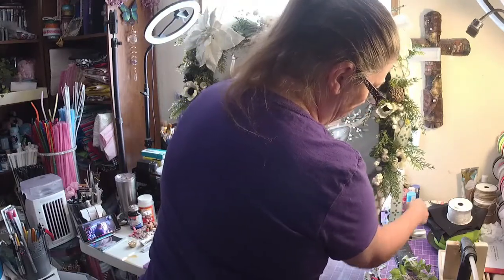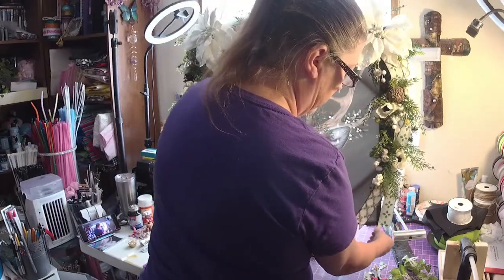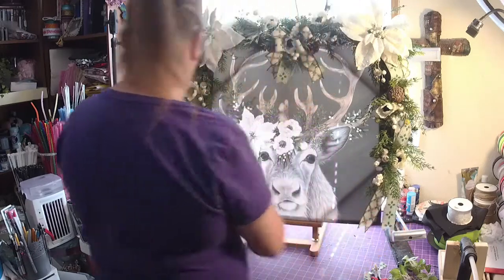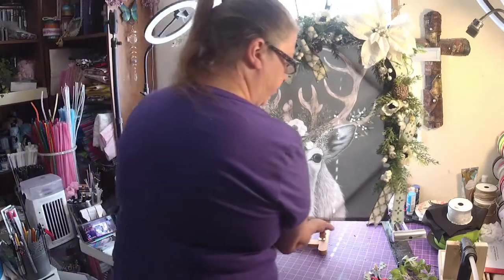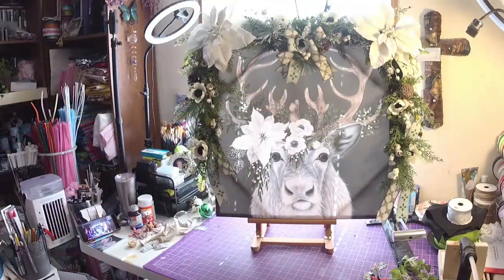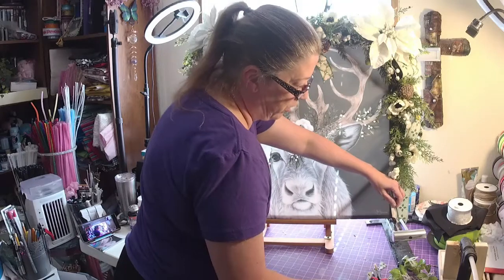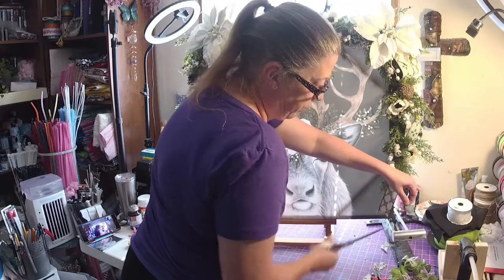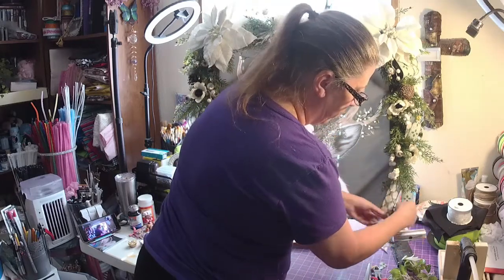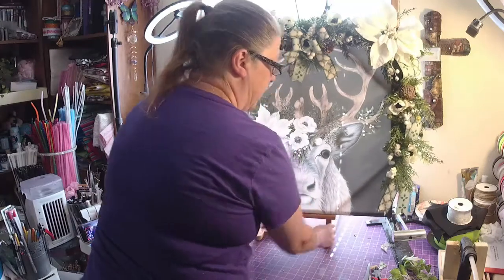Sometimes I like to just kind of like that. There we go. Alright, y'all. There she is. Isn't that pretty? I'm going to kind of dovetail these down a little bit. There. Make it more even. Alright. Ready. Good.